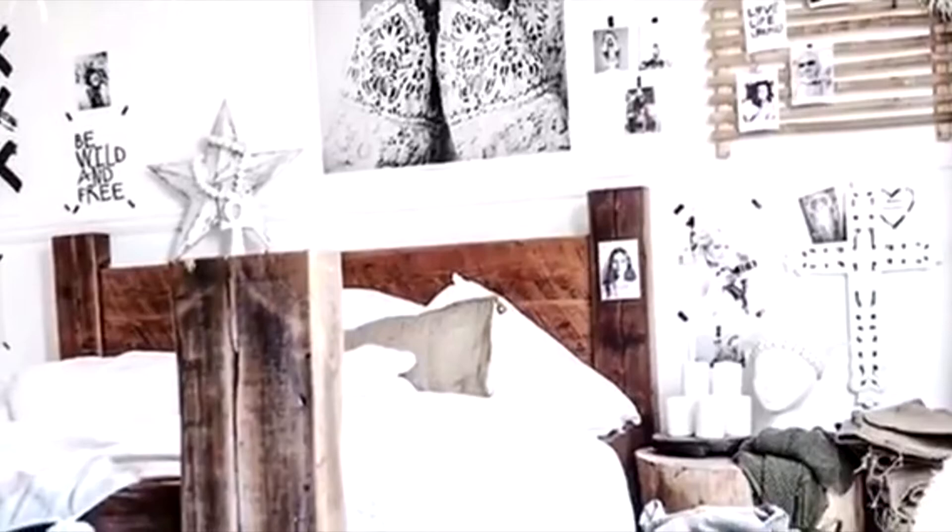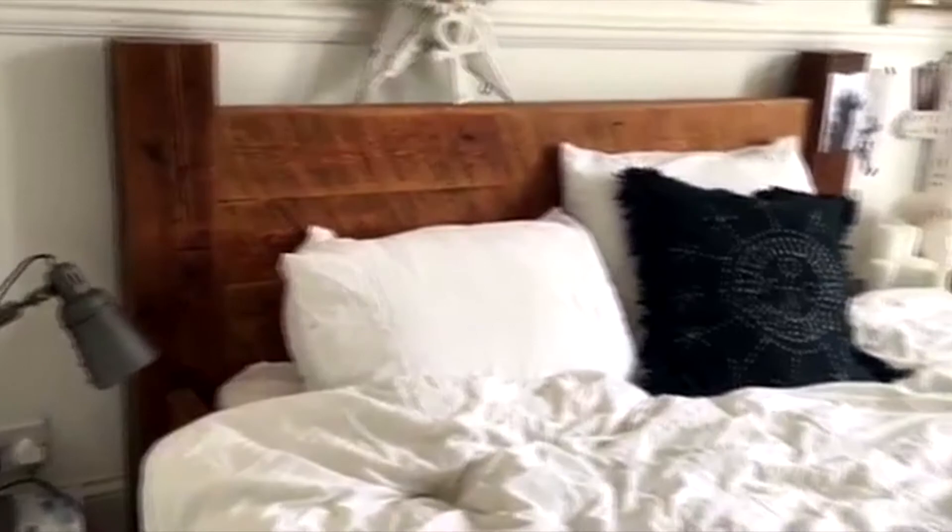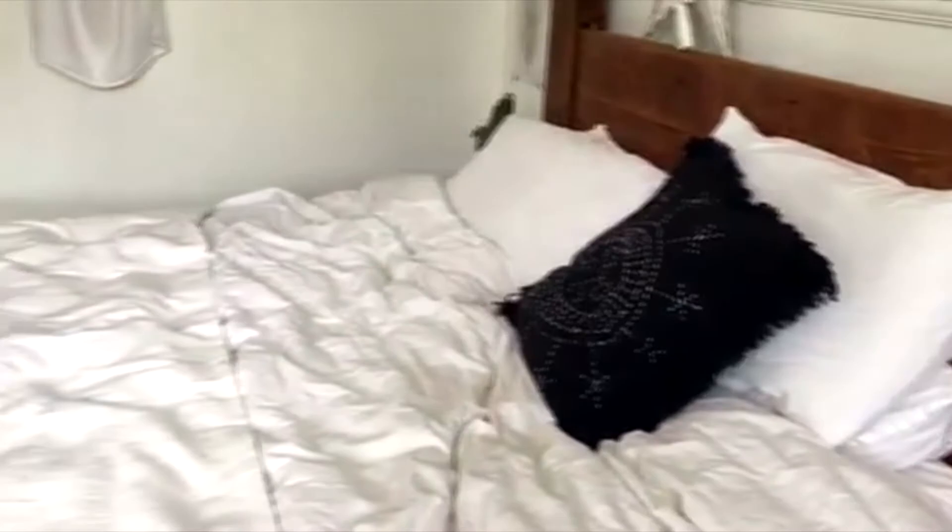The paintwork needs freshening up where I've nailed countless things on the wall and then changed my mind. Ideally, I'd love a new bed. This one is quite old and the wood is taking a kind of orangey tint to it, which I don't really like. But it is a lovely old wood and if I do change the bed, I will definitely keep and recycle all the wood for another project.